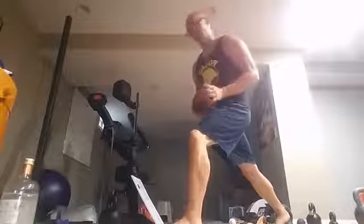Okay, good. Lunge hold and twist. Again. 5 seconds. Make sure that knee is right over the ankle. Come back to center. Keep the pressure back on the hips. Come on. All right, switch sides.